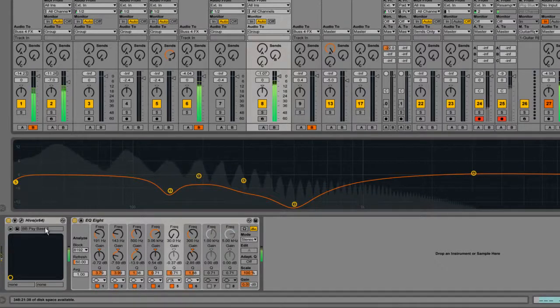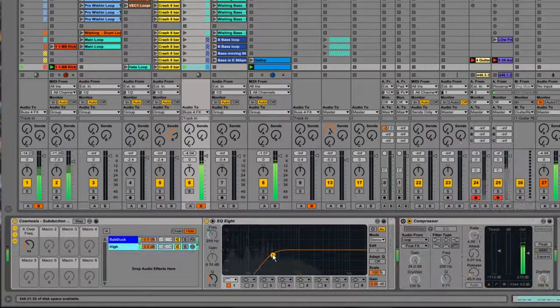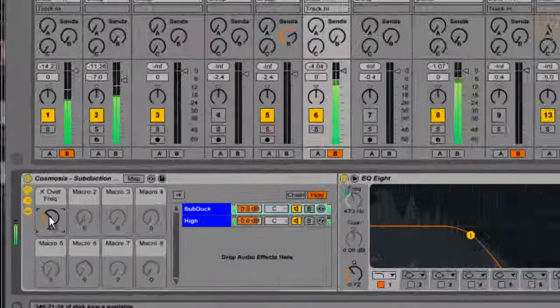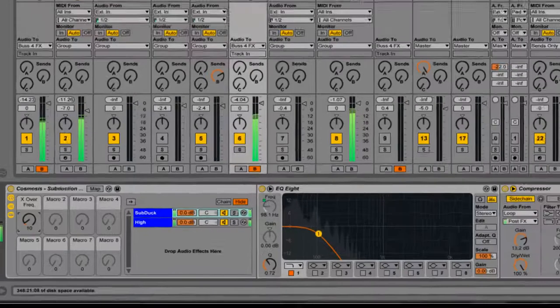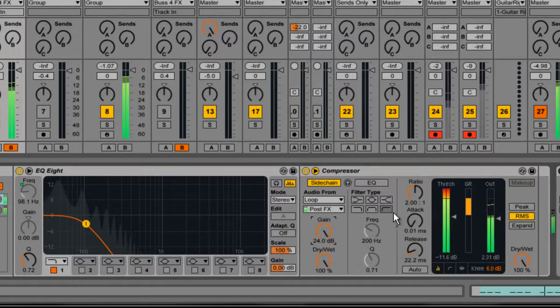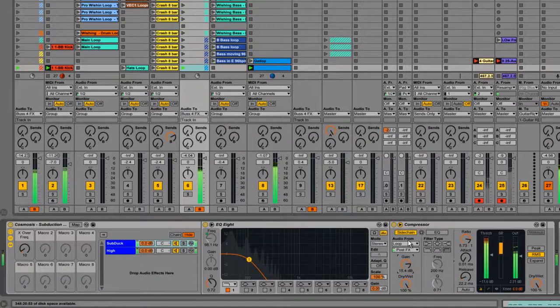you get a sidechain which is ducking the low frequencies but leaving the top ones alone. And now you have to play a bit to get the right point, which is usually around 100, I find, something like that. And so if you look here, you can duck it some more. So you can have the ducking effect, but also have the driving effect of the 16th notes.